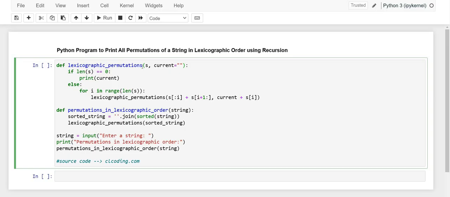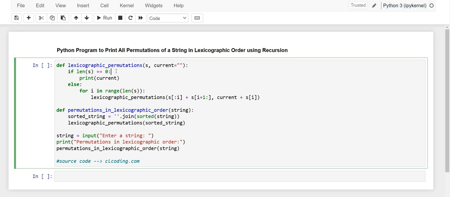In the first line, this defines the recursive function lexicographic permutations which generates all permutations of a string. The parameter s represents the characters still available for permutation, and current holds the part of the permutation that has already been built.